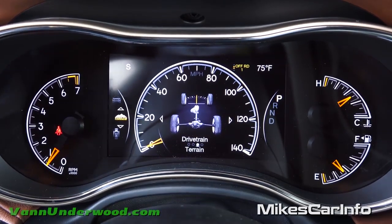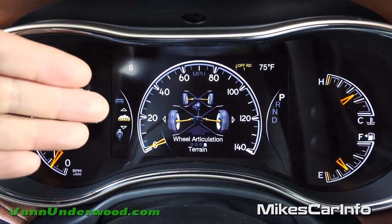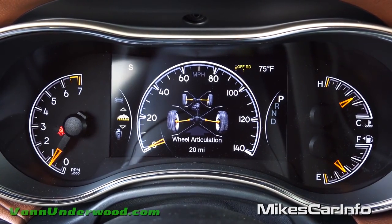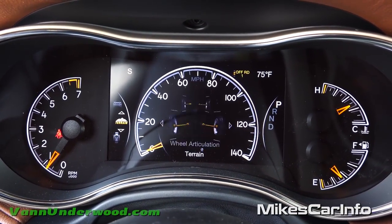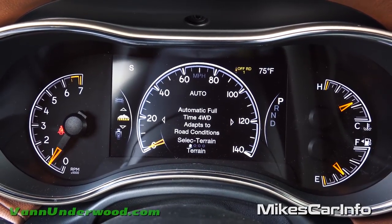Actually, this is your drivetrain, whether you're using four-wheel drive or not. And then here is your articulation right here. So that's pretty neat. It shows your wheels up and down, how you're doing off-road, which is pretty interesting for a vehicle like this. Scrolling to the right again, it goes back to what drive mode you're in.